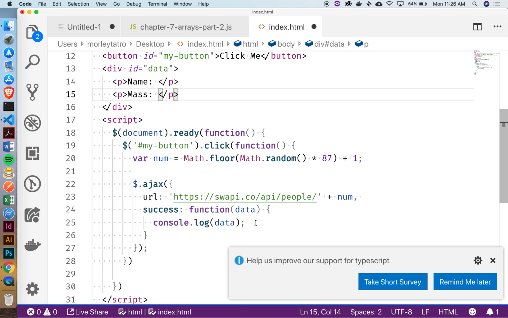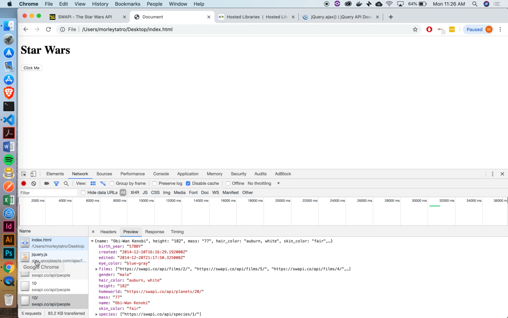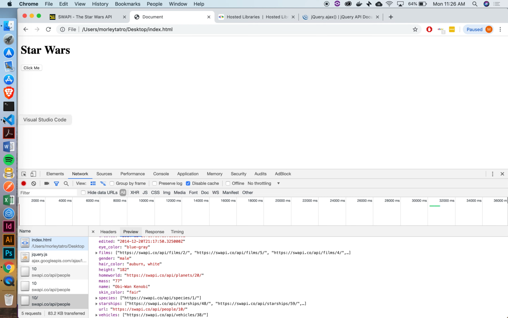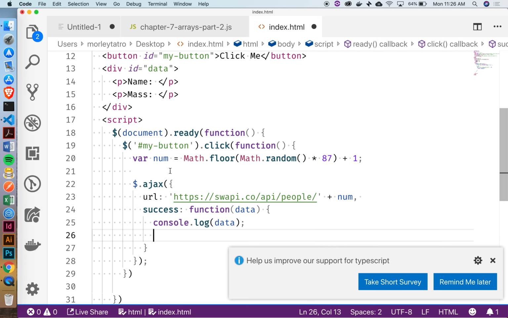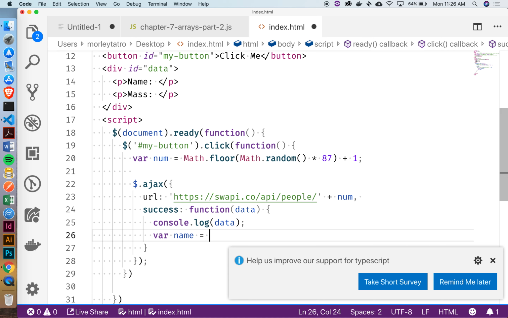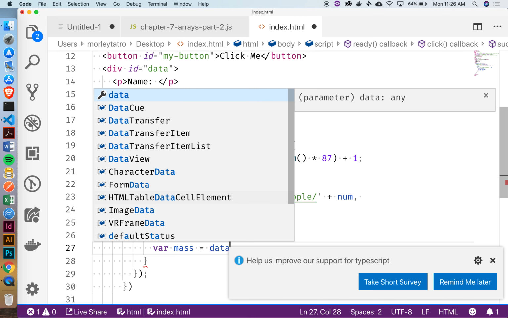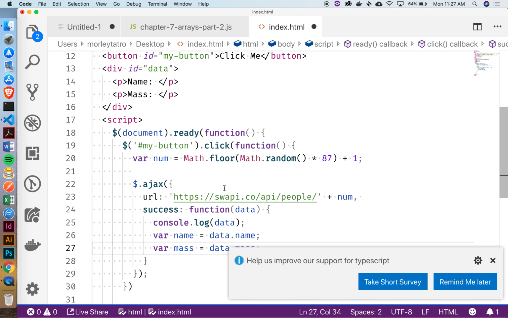Inside of our success function here, let's grab some bits of data. So we have the name and the mass. These are both properties of the data object that we get back. So we can say var name equals data.name, right? Var mass equals data.mass.